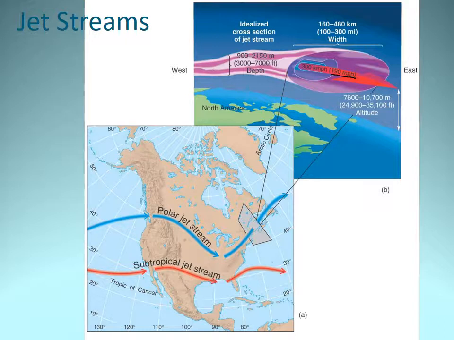And also, they help steer aircraft. So if you've ever noticed that airplanes, if you fly, let's say, from LA to New York, in the wintertime, it takes a little bit less time to get to New York than the other way around from New York to LA. The jet stream helps move airplanes even faster. And by the way, this is one of the best examples of a geostrophic wind.